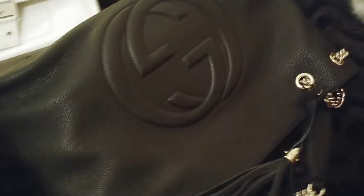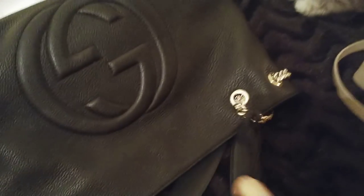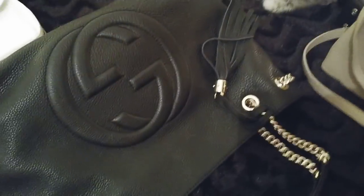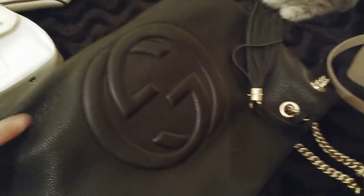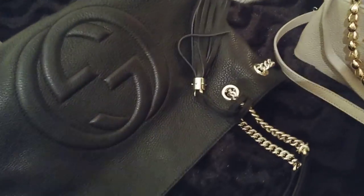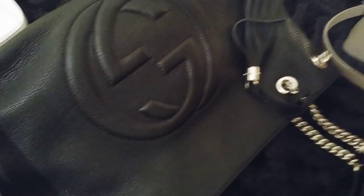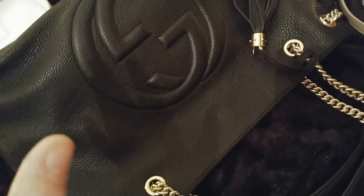Okay, 17 minutes - I'm so sorry, I just like to tell the stories behind the bags. This is a Gucci Soho tote and it is like 4A quality - not the highest, not 5A. If you go one to five it's a four - not triple-A but the middle tier. It is real leather and it's almost perfect, but there are still some differences so I rate it 4A.